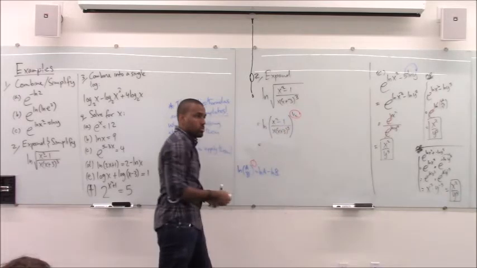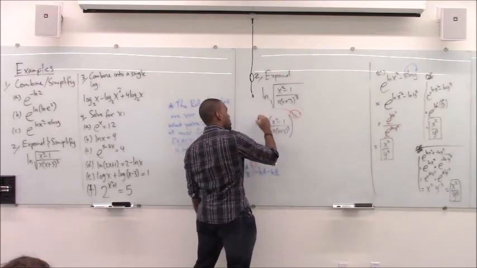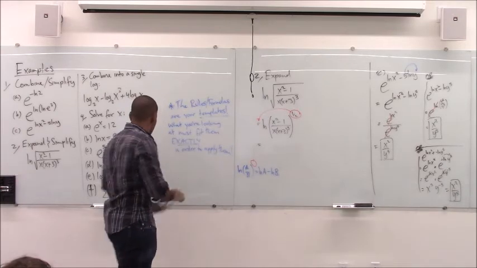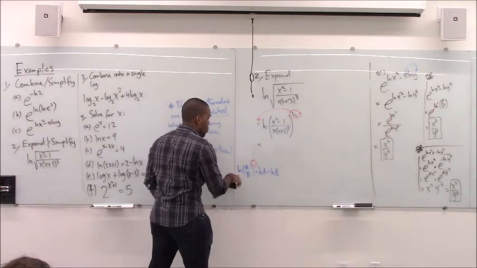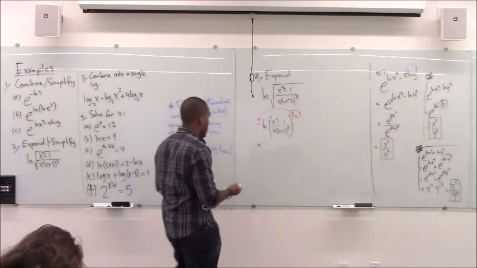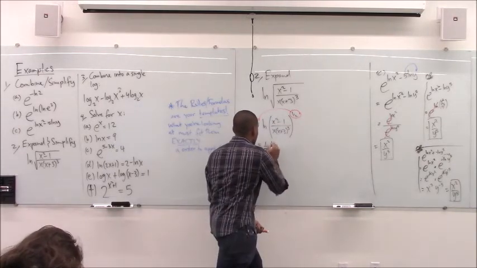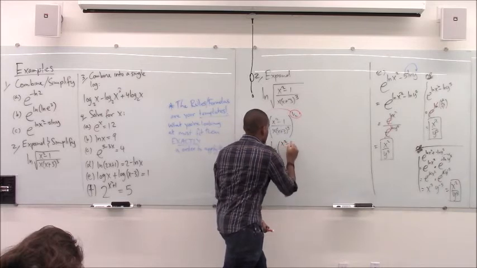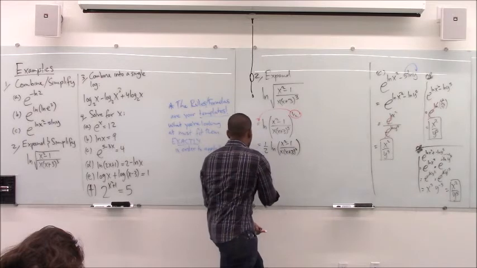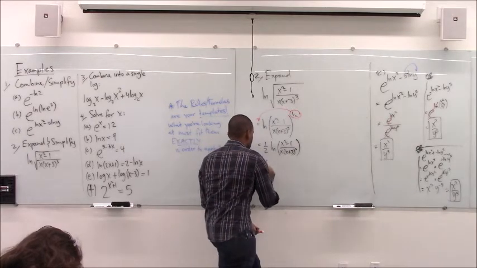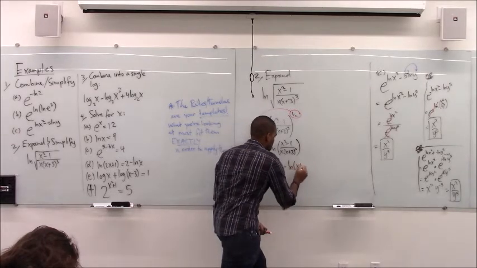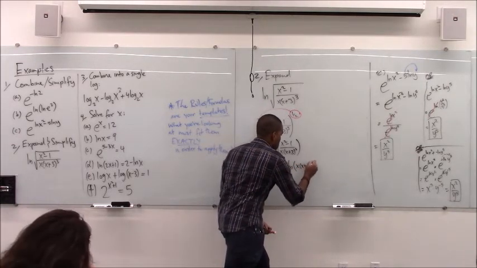So if this is an issue, as you said, you can get rid of it, you can move it, according to the rules. If you want to apply this, you need to get rid of that half. We can get rid of that half by moving it down in front according to the logarithm rules. Now we can do what we wanted to do. We can split the logs into a subtraction.